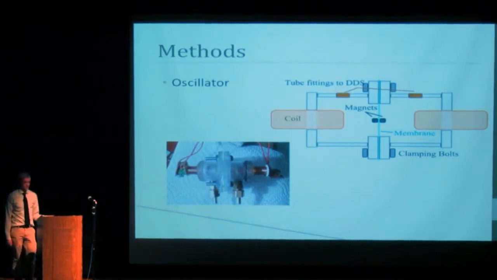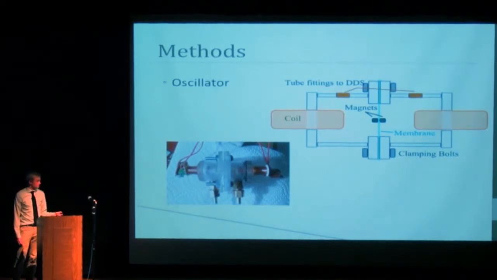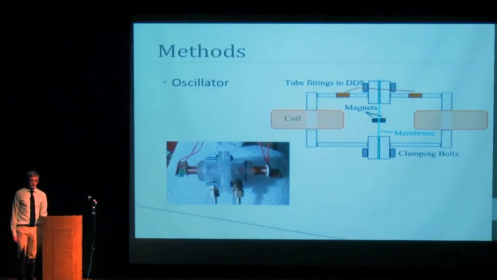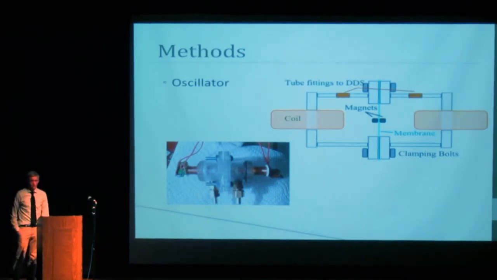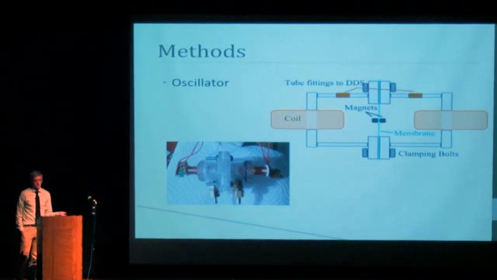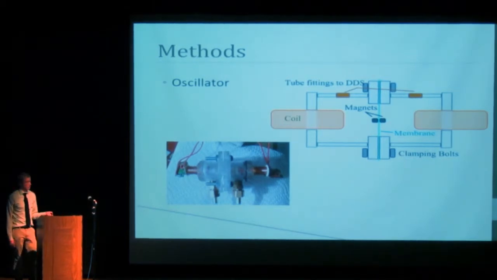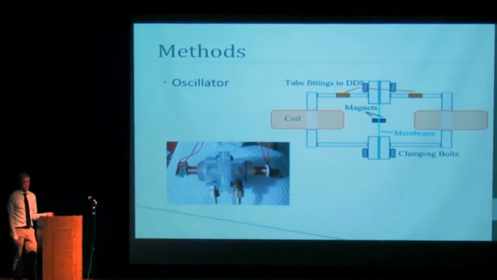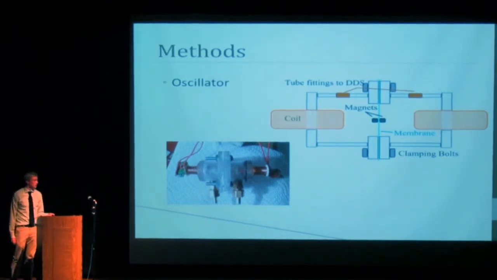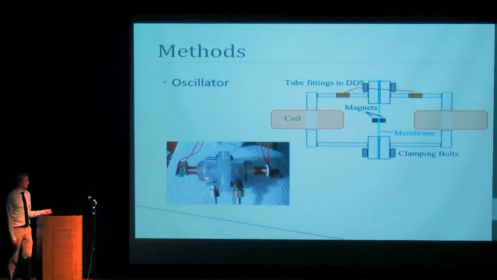And the magnets move back and forth from these two electromagnetic coils on either side of the magnet. So a voltage output from an Arduino with a breakout board powers these two coils with some simple code that just creates two sinusoidal voltage outputs 180 degrees out of phase from one another, and this causes the oscillation of the magnets. And the voltage waves can be powered at different amplitudes and different frequencies to create different types of oscillation. So I can do low frequency oscillation, high frequency oscillation, and at varying amplitudes. And you can see the actual diagram of the oscillation chamber itself right here.